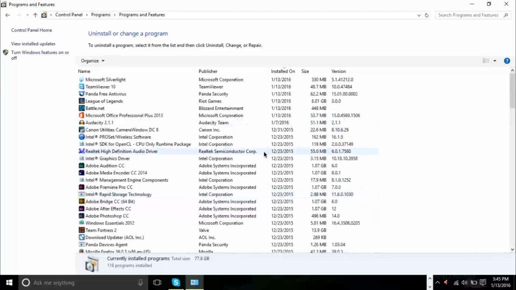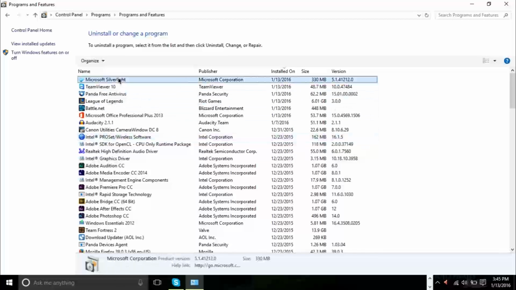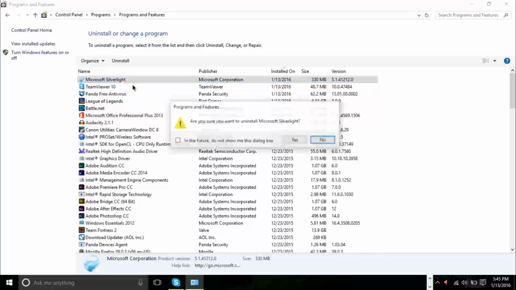Now if we take a look at this, some of these programs you may see have been installed very recently, and if you feel like you don't need some of them, or some were installed automatically that you don't want, you can very easily remove them by right clicking them and clicking uninstall. After that, it'll just ask you for a prompt. You can just click yes and follow the uninstallation dialog box.